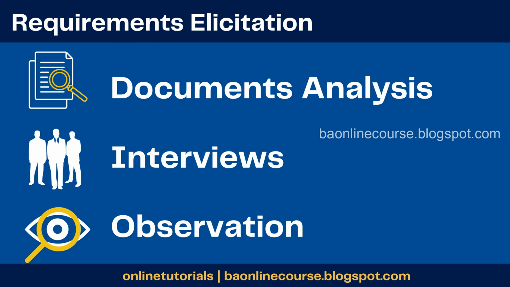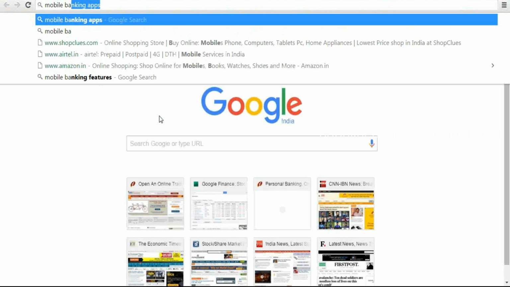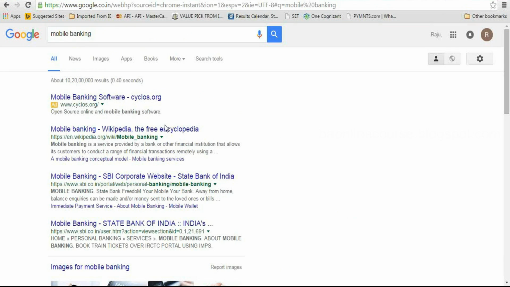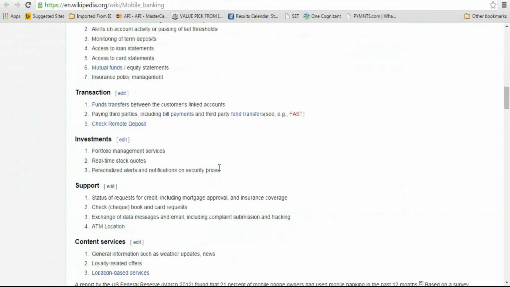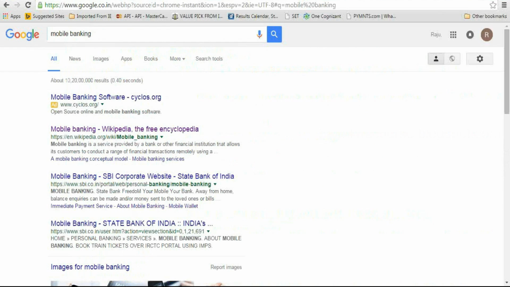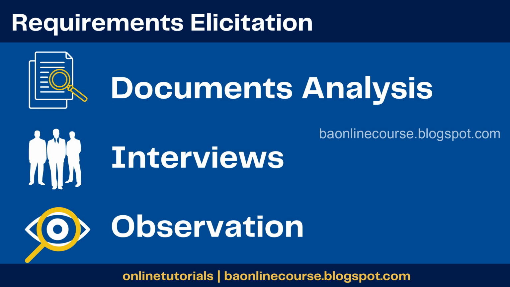Not really. You're not going to be dependent on the SME completely for your requirements, right? Now, the first step I would strongly recommend is to read some documents. There is enough information which you can gather by reading some documents, right? A lot of this information is even available on public websites. Like, if I just Google for mobile banking, I could get what all functionality it offers. I can get that high-level information about mobile banking and what all it does by just reading through Google, right? Now there are enough documents available within the organization and outside on the internet which you can refer to get that base understanding of the requirements, right?